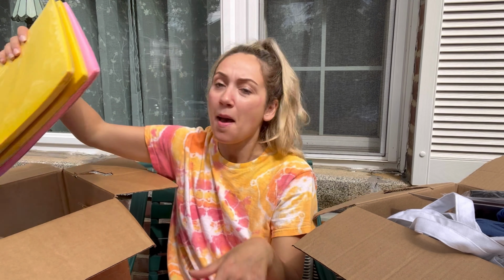I'm not trying to waste anyone's time here. Box number 3, perhaps more felt. Okay, it's the same box. Felt for everyone. You get felt, you get felt, you get felt. Felt and more of these. But this is great because I've already racked up like maybe like 8 of these. These are gonna be good for the end of the year for my mom. Okay, so that's box 3, more felt.